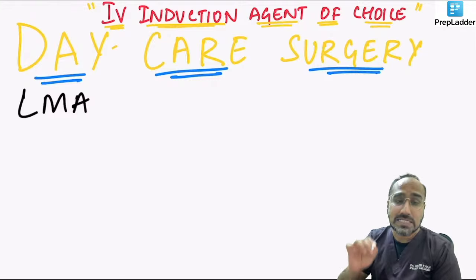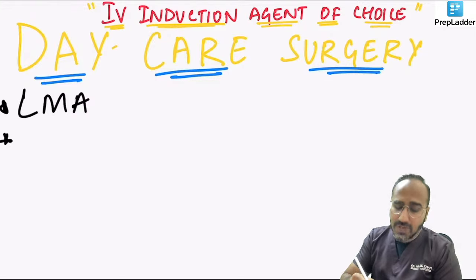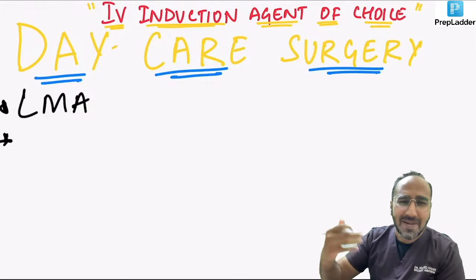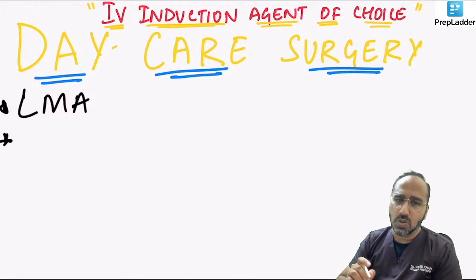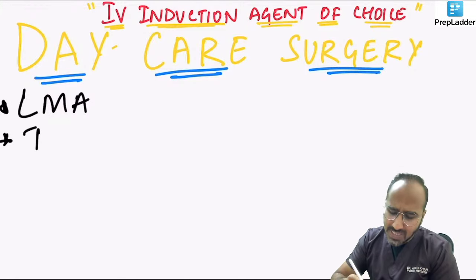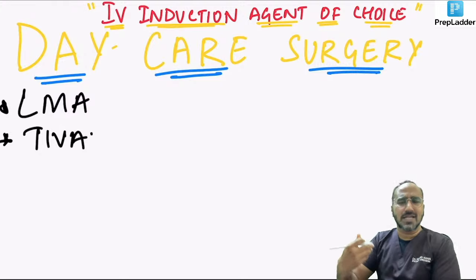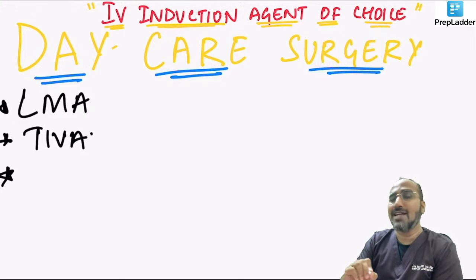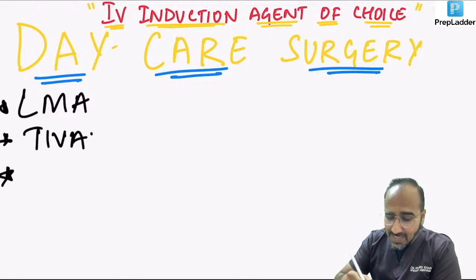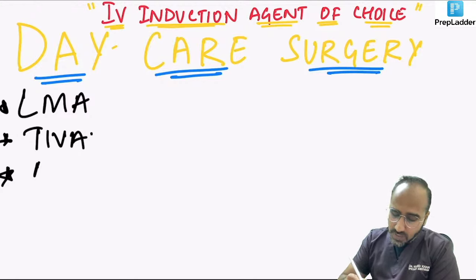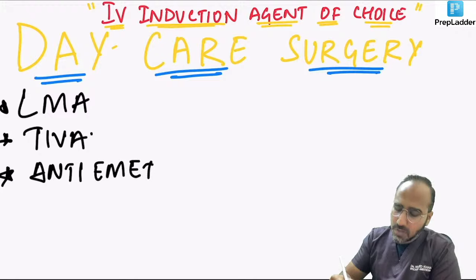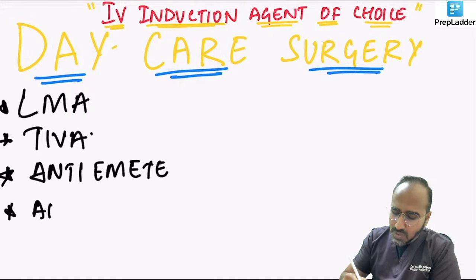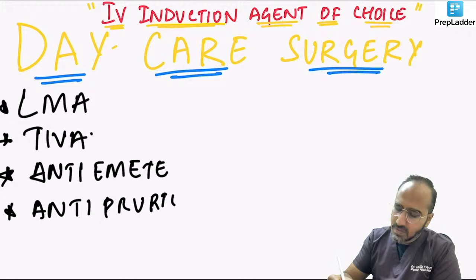Apart from that, remember, guys, if a patient is posted for daycare anesthesia, will you give all complicated forms of anesthetic drugs? No. You can go only with a single shot, that is called TIVA, total intravenous anesthesia. IV anesthesia you are giving without inhalational agents. Next, in daycare anesthesia, you want to give the drug that has no problem to the patient. No problem means it should have anti-emetic as well as anti-pruritic properties.